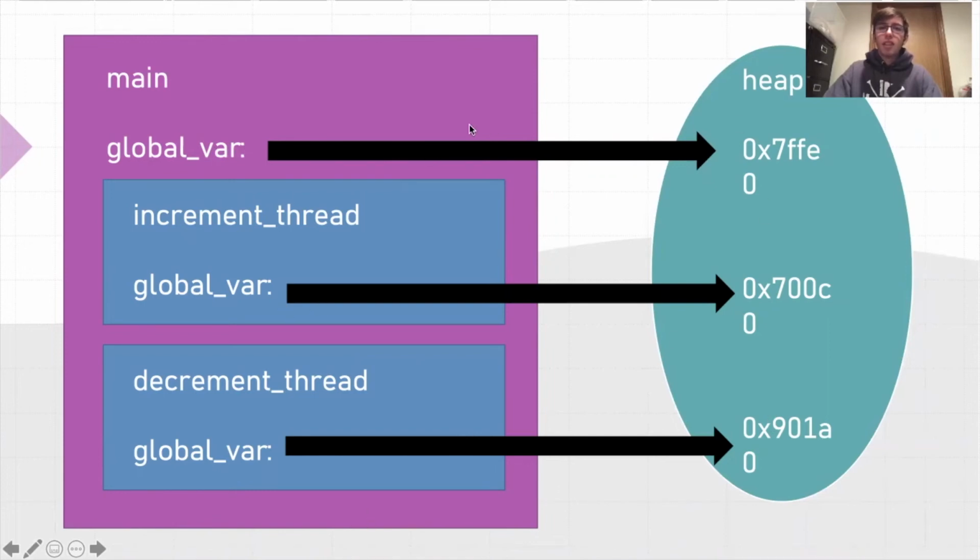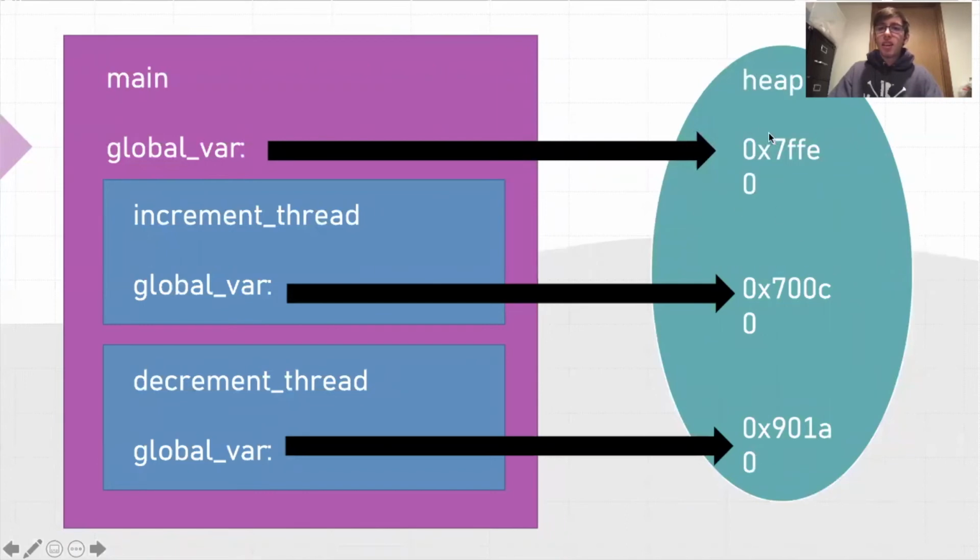So here we have on the left our scope, and the global var, wherever you see it, is actually pointing to 3 different values. As soon as this increment thread starts up, it creates a new instance of global var. It copies it into this new address value. And then same thing when the decrement thread starts, it copies whatever's here and has a new reference to it. And so then increment thread and decrement thread are both able to work on their task, but not have to worry about corrupting the data that's there.